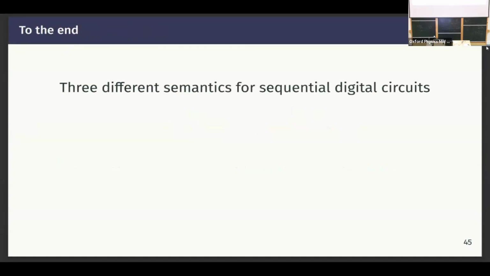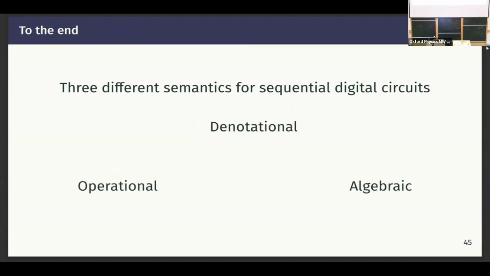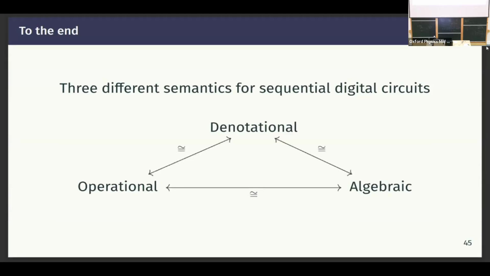And there we have it. So we just defined these three different semantics for digital circuits. Well, one of them I said was there and then didn't do anything with. We have denotational with stream functions, operational with reductions, and algebraic with these equations. And obviously, as you'd expect, we have this nice triangle between them. Everything's isomorphic, so you can do things whichever way is the nicest at that time. And this gets us this fully compositional theory of digital circuits that I've been working on for, what, 4 years now. So we did it. Thank you very much.